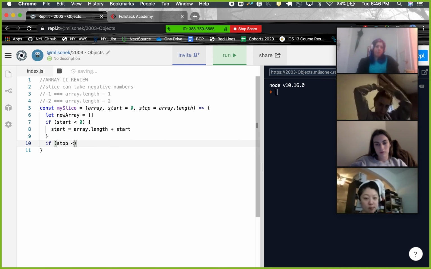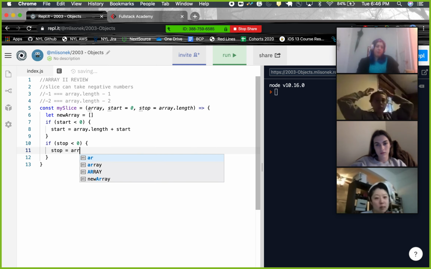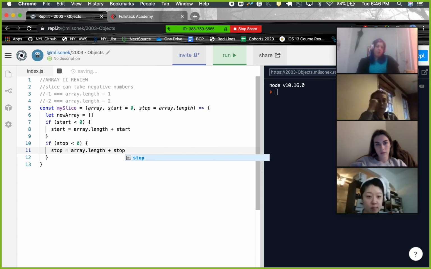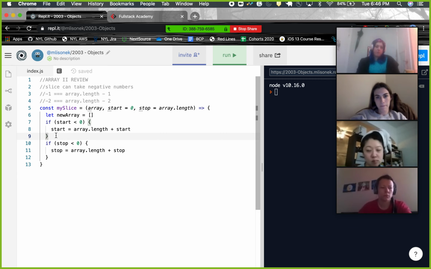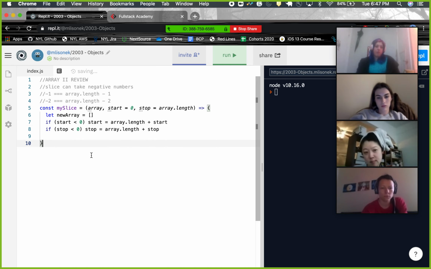If stop is less than 0, then stop is now going to be equal to array.length plus stop. How does this feel for everybody? And because this is on one line, I can do this. Cool? So this will take care of negative things.